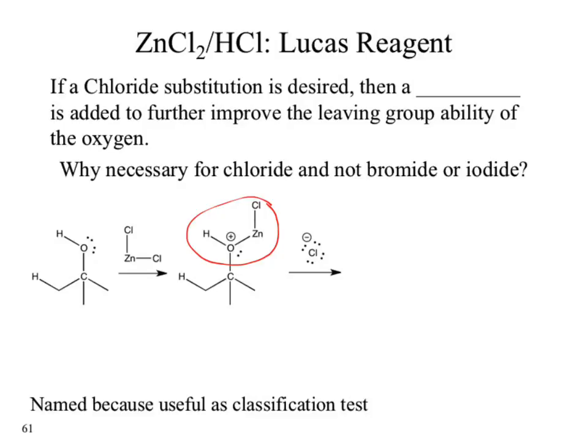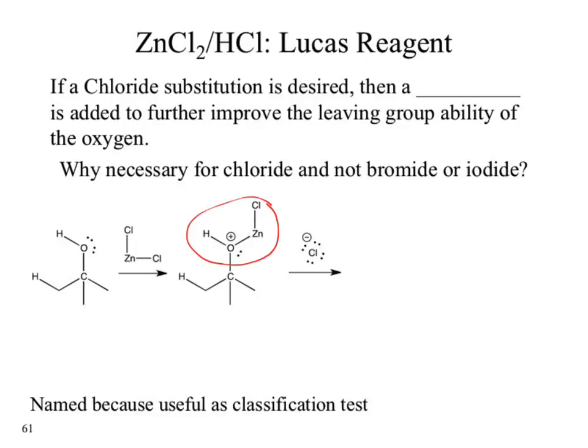Okay? So what do you need to remember out of your Lucas reagent? You need to remember it's a combination of zinc chloride and HCl. Which one's the big reactive one? HCl. Okay? The chloride is our nucleophile. The H is there potentially to activate our leaving group, to give us that water as a leaving group. The other option is that that H is not quite acidic enough, and that's what the zinc chloride's there for. It's there as a catalyst in substitution of our hydrogen to make it a better leaving group, and the structure falls apart a little bit quicker, and we get to our product a little bit easier.